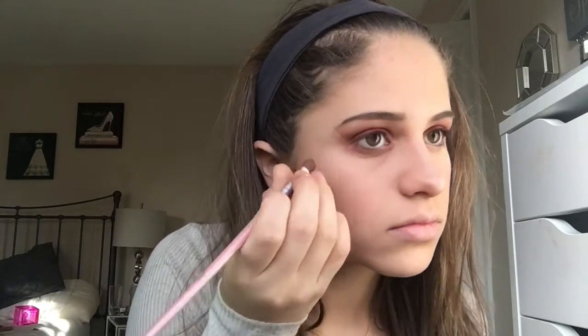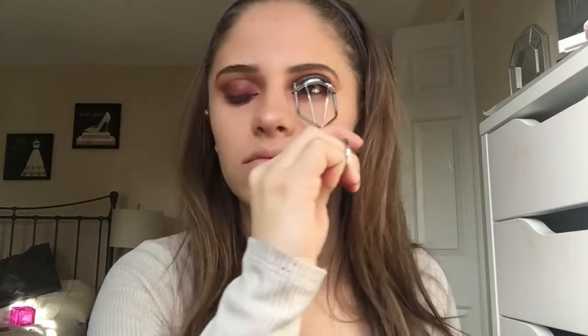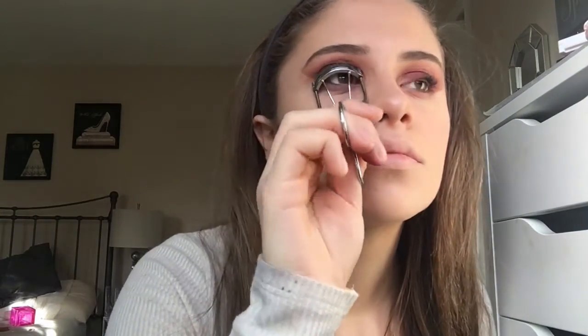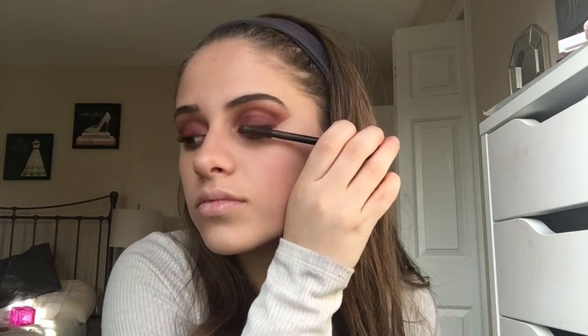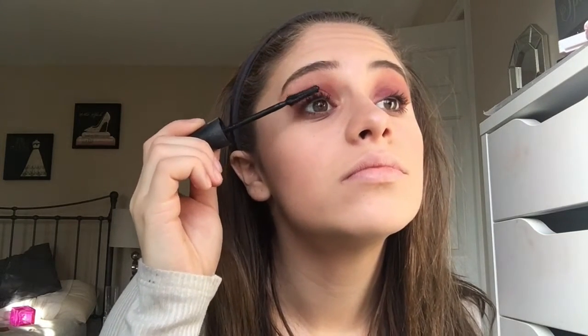As you can clearly see, I'll just be curling my lashes. And then for my first coat of mascara, I will just be using my CoverGirl Lash Blast Mascara in the color black. Then for the second coat of mascara, I will just be using the Maybelline Lash Sensational Mascara in the shade black.